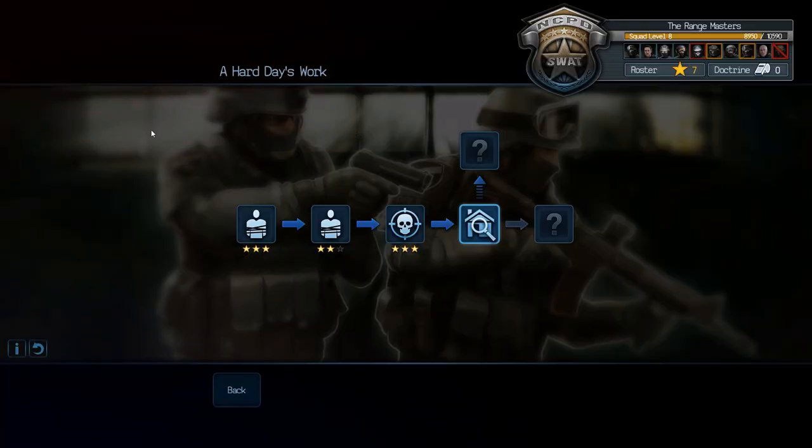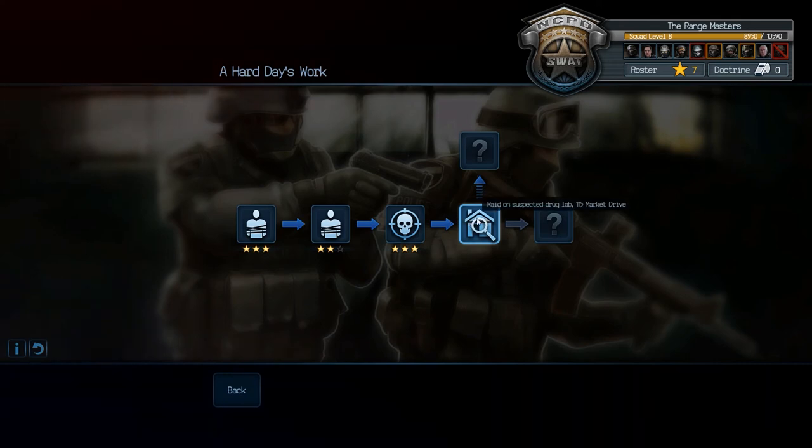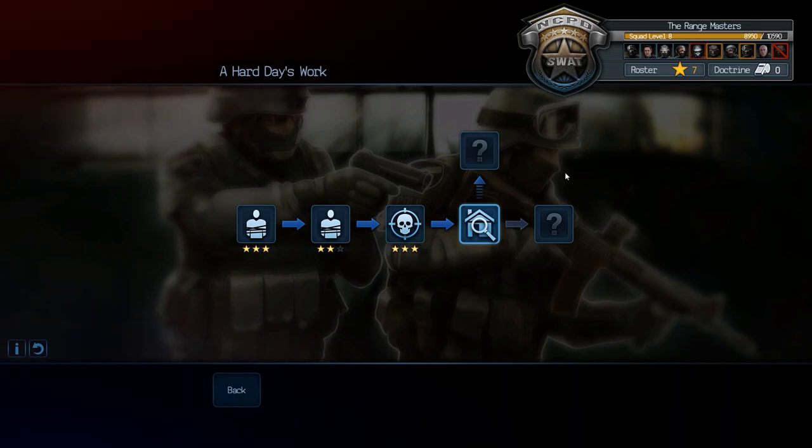Alright, gonna have to leave it here. Oh, what's this one? This looks new. Raid on a suspected drug lab. I haven't done one of those before. That looks really interesting. Anyway, we're definitely gonna have to leave it here.